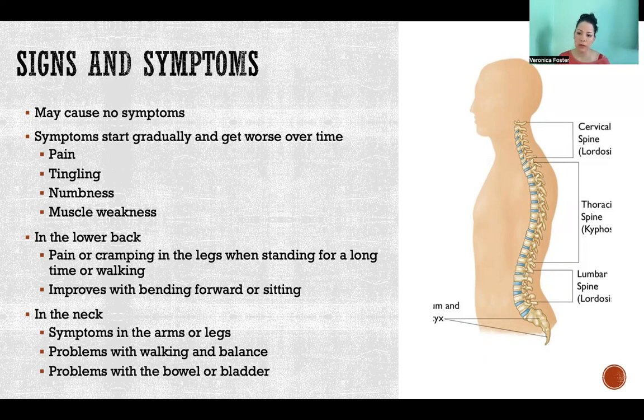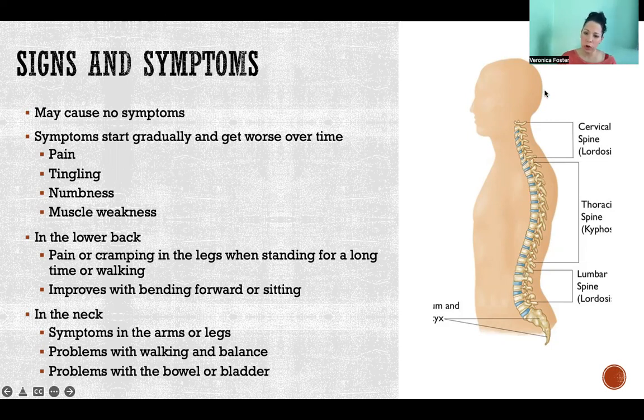If the problem is in the lumbar spine, down here in the low back, it can also cause pain or cramping in the legs when you're standing for a long time or walking. That pain or cramping would improve if you bend forward or sit, because it would relieve the pressure on the spinal cord or on the nerve roots, depending on what the problem is, and that would lessen the symptoms.